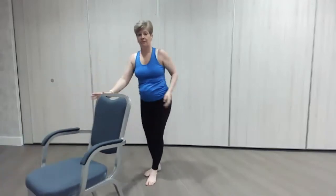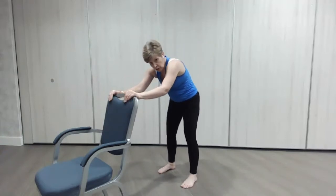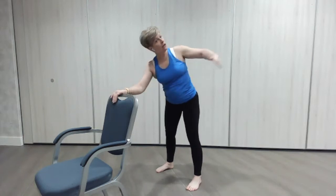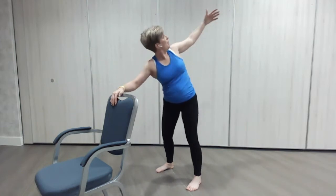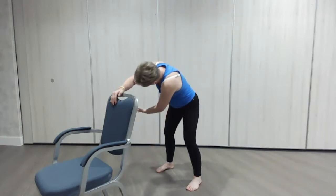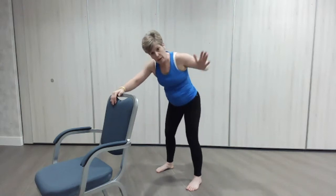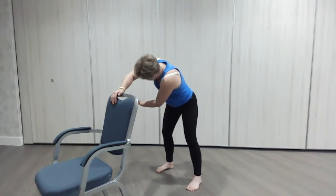Grab your chair, bring it in. This is only for people whose backs are okay for rotation — if they aren't, you can stand and do the cat-cow and have a nice little stretch. If you're okay with the rotation, we're going to look behind us and tuck the needle — thread the needle underneath, look back, and reach through. Lovely back mobility, but if you've got any back issues just really be careful with this twisting action. Reaching under, looking up — really think about the hips not dropping through, it's not a golf swing. Keep the hips lovely and still and it's the back that has to move.